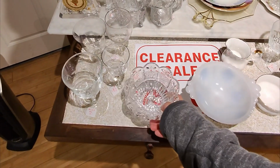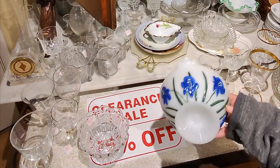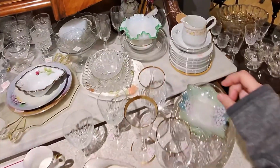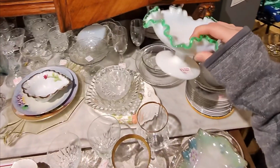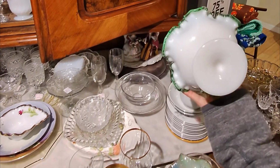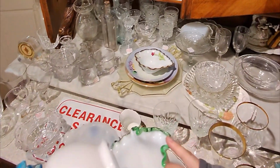That's, see, 75% off. And then I'm like, oh, what else is over here? Let's look real quick. Oh, that's kind of pretty. And then, bam, right out of the corner of my eye, I saw the Emerald Crest Fenton up there. So I'm like, let's go get that compote too. And that one was under $10 after the 75% off. So I did grab that one as well. So I was super happy with those two purchases, because the Aqua Crest and the Green Crest is not very common. I mean, they're not super high retail, but definitely some room for profit with that sale going on there.